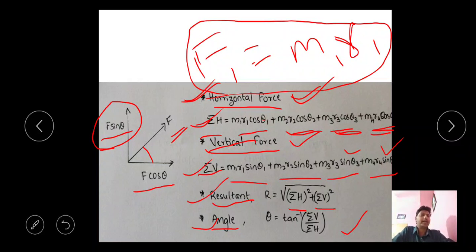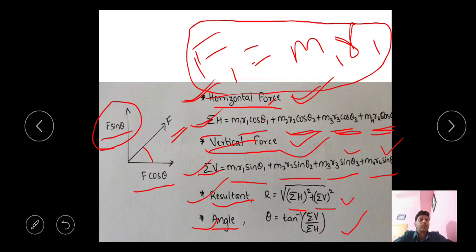that is delta H, given by m1 r1 cos theta 1 plus m2 r2 cos theta 2 plus m3 r3 cos theta 3 plus m4 r4 cos theta 4. This is how you find the horizontal force in all the problems. The problems are very simple; when you go through one problem, you will easily understand this whole procedure. Whereas for the vertical force, you take m1 r1, but instead of cos theta you put sin theta everywhere: sin theta 1, sin theta 2, sin theta 3, sin theta 4.